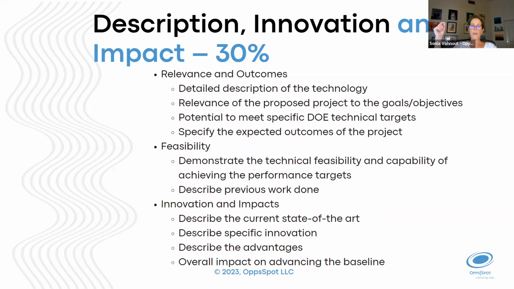And it's got to be feasible. How are you going to achieve that feasibility? And what's the innovation and the impact? Compare it against the current state of the art, right? Do you know what the current state of the art is and why are you better? And describe those advantages. One way of doing this is also with a table, right? And if you create a table for yourself, you're going to be able to create a table in the proposal and then also describe it.